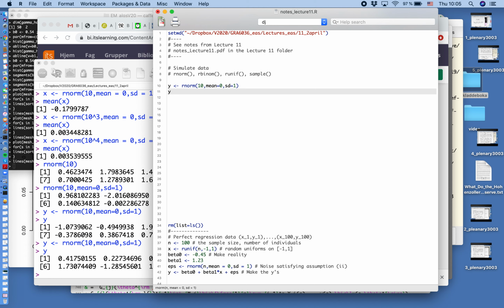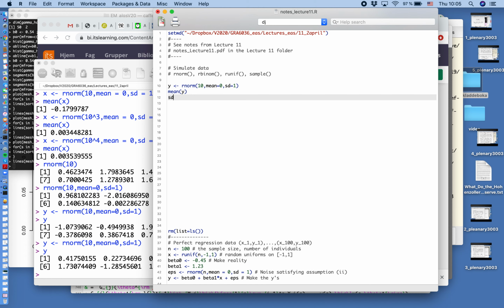But what they all have in common is that they come from a distribution where on average a draw is equal to 0, and where the spread is described by the standard deviation, that is 1. You can then take the mean of y and the standard deviation of y.